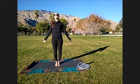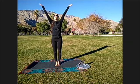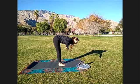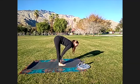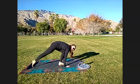We'll do 3 rounds of Sun Salutation A on the breath. Inhale, lift the arms all the way to the sky. Nice deep breath. Exhale, fold on down. Uttanasana. Inhale, halfway lift for Ardha. Exhale, plant the palms. Step back on this one.